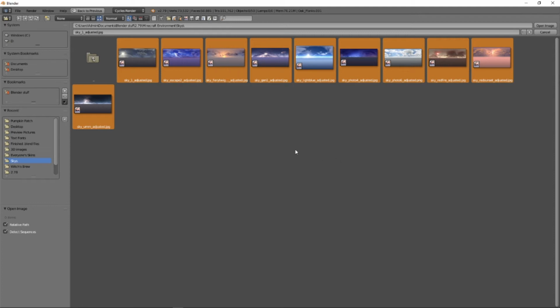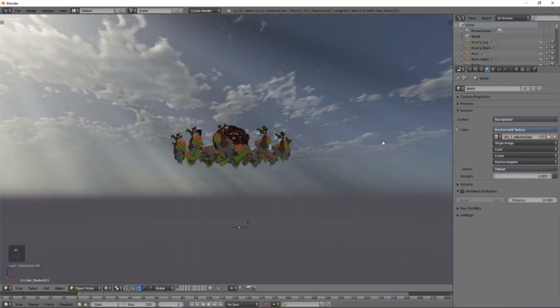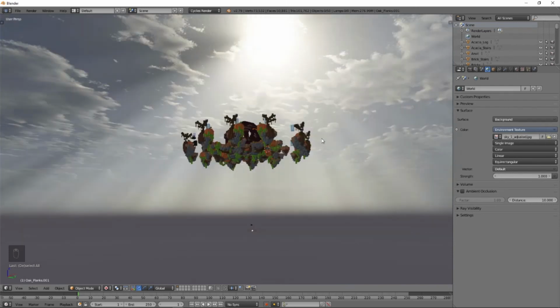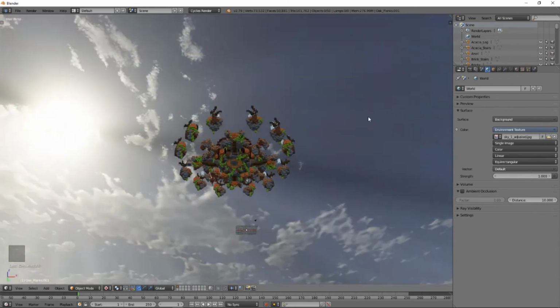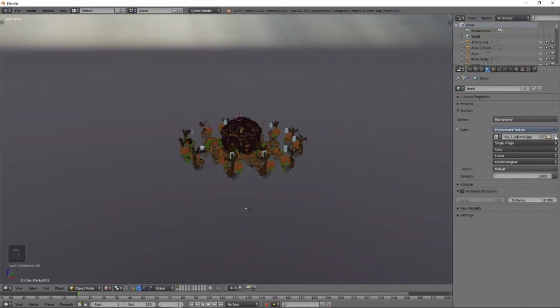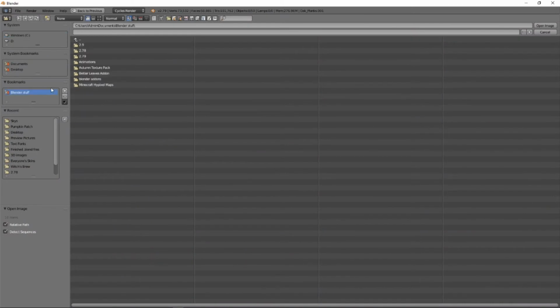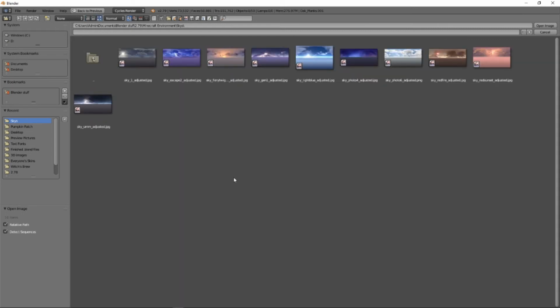And now that you have this, you can just click on whichever one you want, and then it'll show up like this. If you want to get rid of it, click on that X, open it, go back to all of your Minecraft skies. As you can see, I keep everything organized how I like it. Then you can just choose whichever one you want. I think today I'll just be using this one.